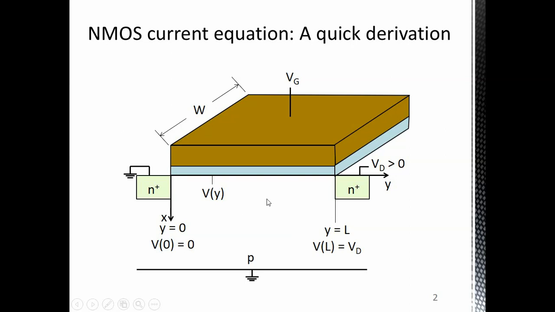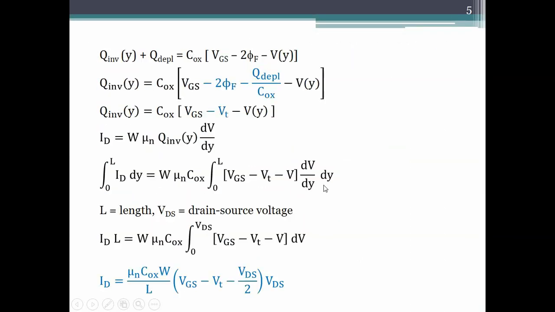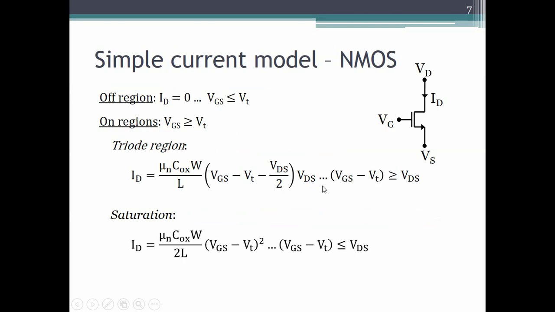What else? The other thing is this N plus I have drawn exactly aligned. This gate edge and the N plus edge are exactly aligned. In real life, they are never aligned. The N plus actually goes a little inside. So the N plus will be actually like this. It has to be like that. So there is an overlap. There is a source gate overlap. So that reduces the channel length. So all these things affect the actual channel length.